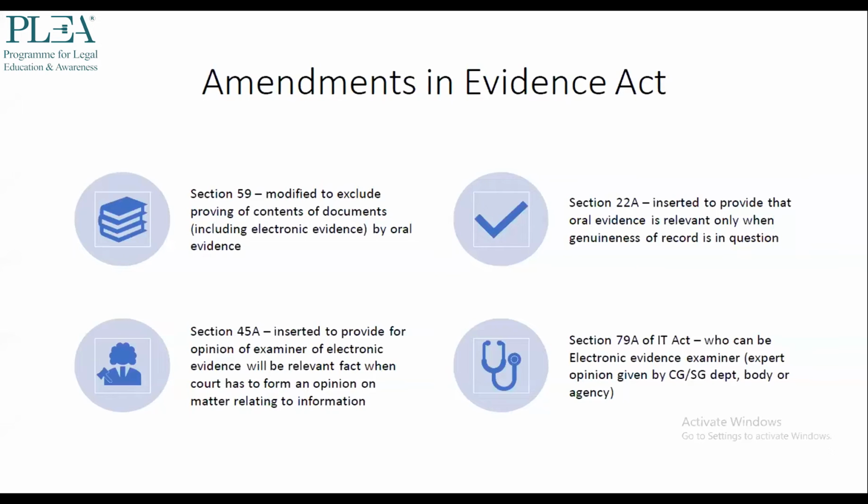So at such point in time, we will have an expert who can validate the will and come and testify in the court saying that this is genuine and the other one is a fake document. So a similar thing can happen in electronic evidence, and we can have the expert testifying in the court that, say for example, record A is genuine and record B is fake evidence. So his will be an oral evidence in the court of law. That's what section 22A is talking about.